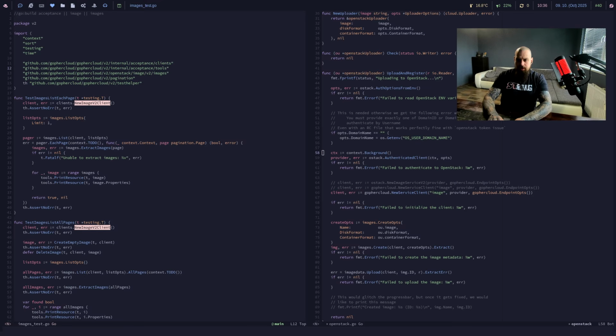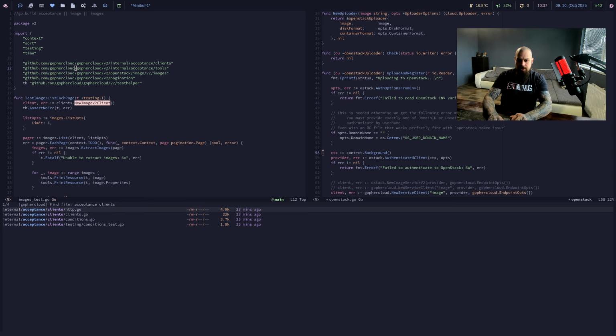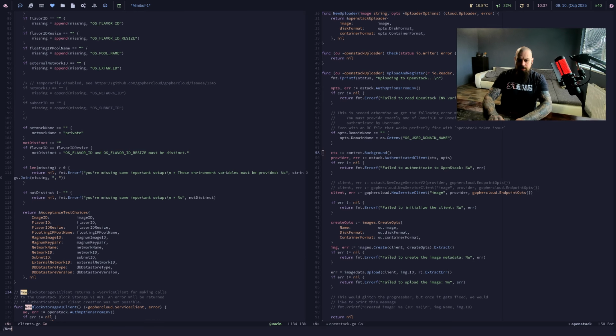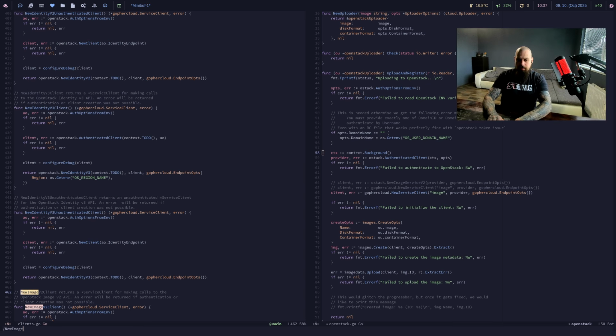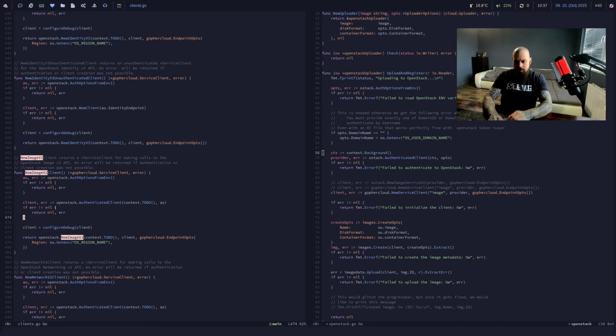So if we take a look at the acceptance clients, new image v2 client, for making calls to OpenStack images.